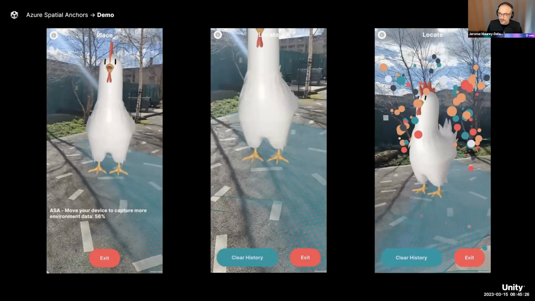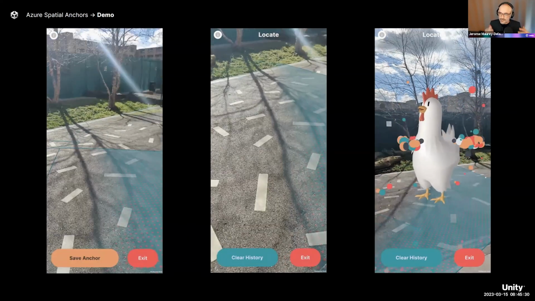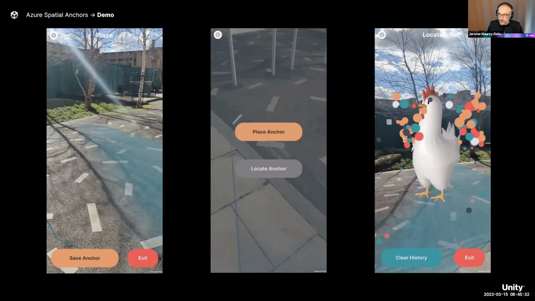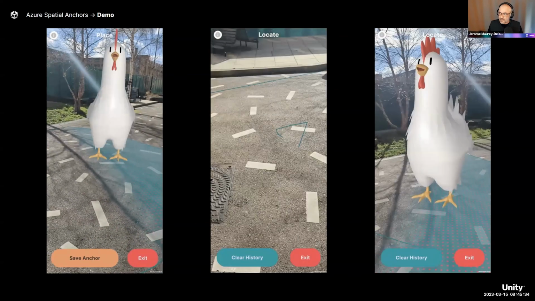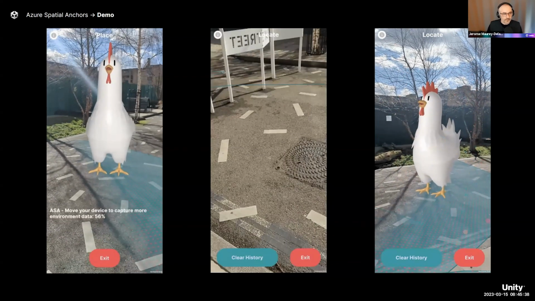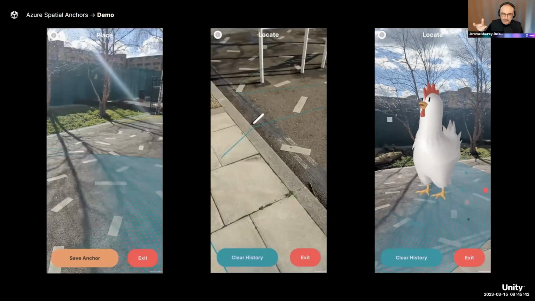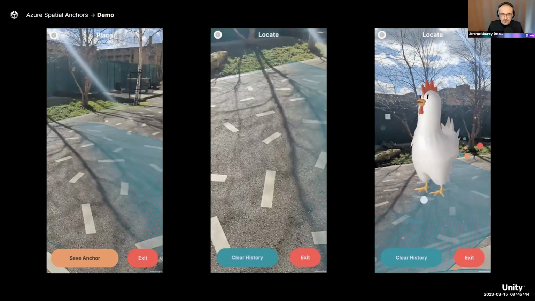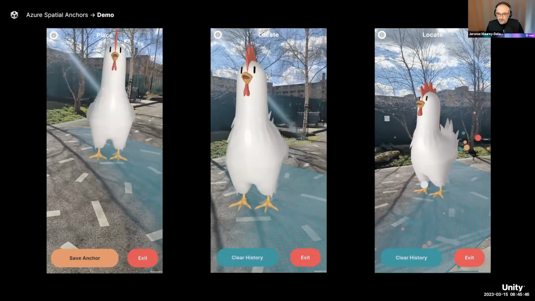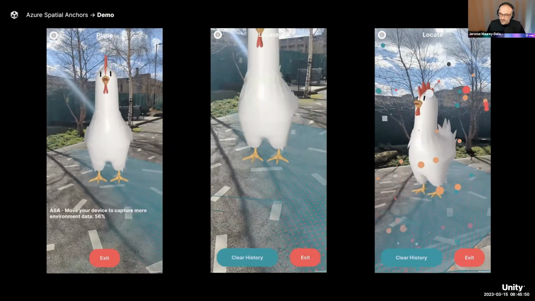So if you're in a specific location, or if you detect, for example, specific features, you can request the list of anchors which are nearby, and then it will return that list, and then you can start locating those also. And again, to share them, it's just the ID, as long as you're authenticated with the Azure backend. Then using that ID, you'll be able to attempt to locate that resource again.